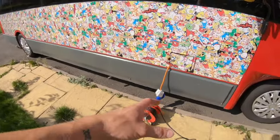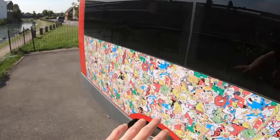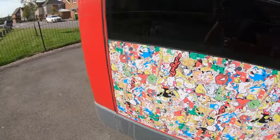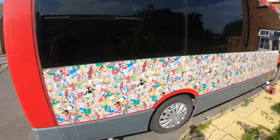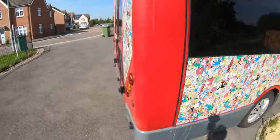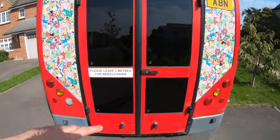So he's obviously plugged in to the house 240 hookup at the moment. He's got his custom unique vinyl wrap all around the sides, which Andy and his family did themselves. They had the bonnet done just because it's a little bit more tricky with the shapes and curves. Here you've got the back doors that I might ask Andy to open shortly, if that's okay.